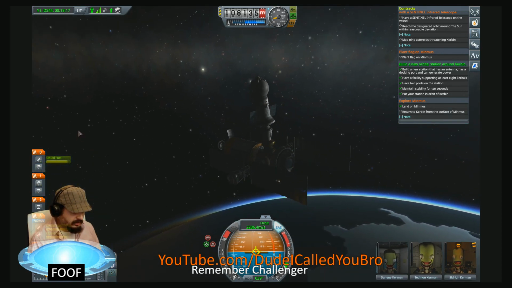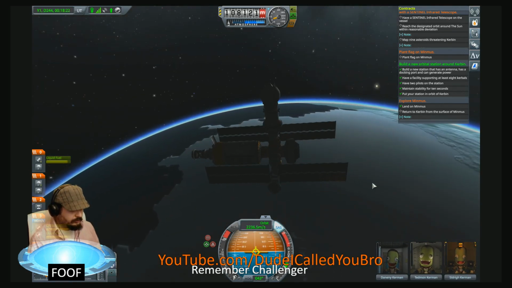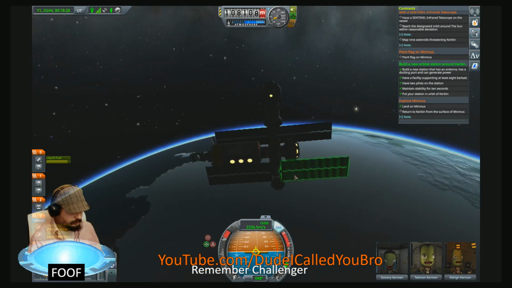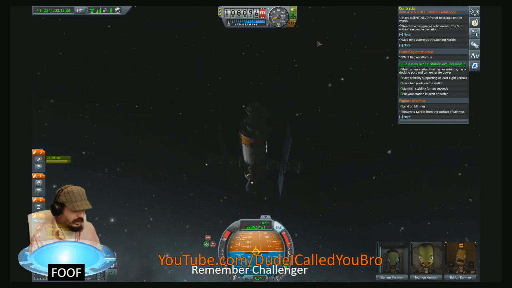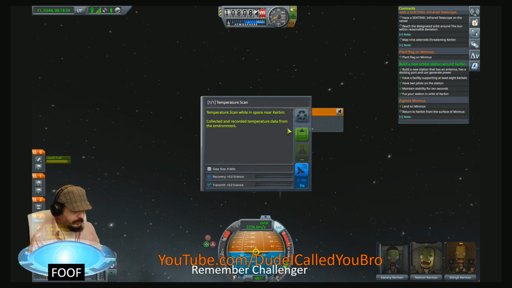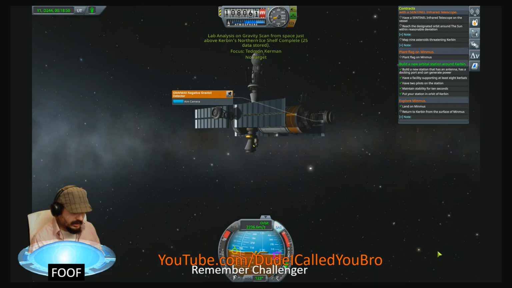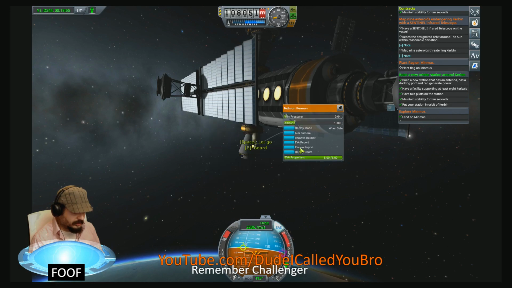And then I'll kick Tedman out on EVA and get some more EVA data. Okay, that should be enough. I can find it. Nope, not temperature scan. There we go. Yep, ice shelf. Excellent. So now we can EVA. Take an EVA report. Okay, we're going to keep that.